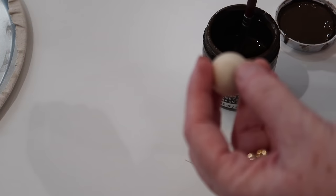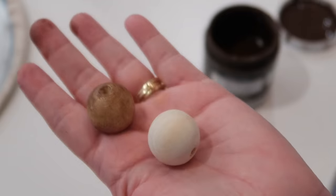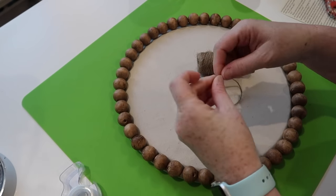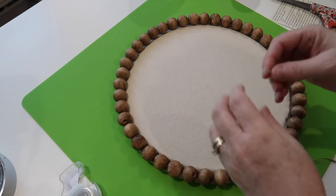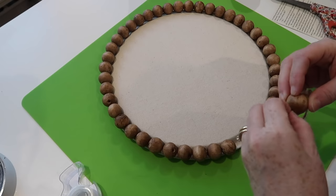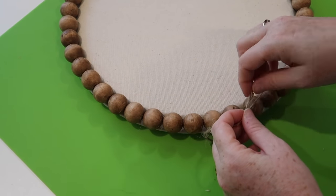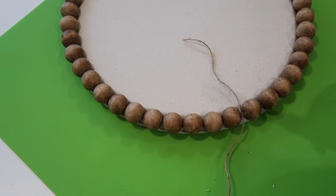I'm going to take 43 of these 20mm beads and paint them with the dark brown cream wax from Hobby Lobby. Once they're all painted, I'll string them up on a piece of twine. This is what makes the project multi-seasonal — I'm not going to secure the beads to the tray, so I can swap out the bead color for different holidays. For example, red and blue for patriotic, red and green for Christmas, or orange and brown for fall. Once the beads are all on the twine, I tie a double knot to finish it off and tuck the tails back into the beads. They sit nicely in the little divot on the pizza pan.